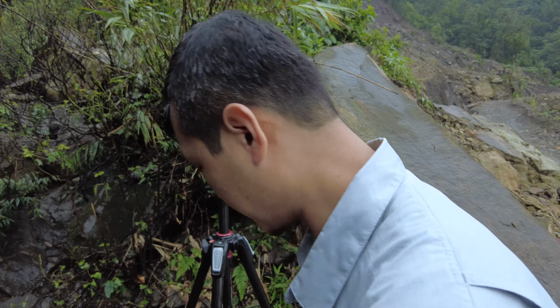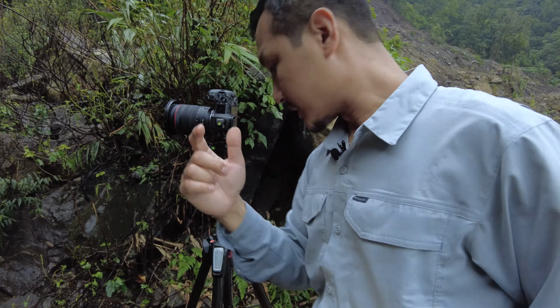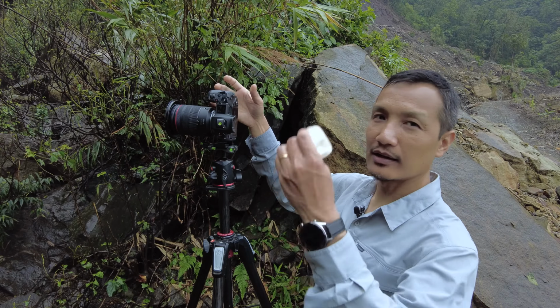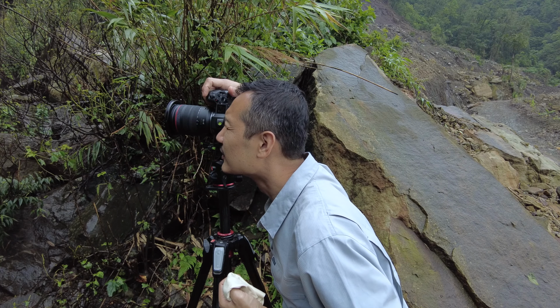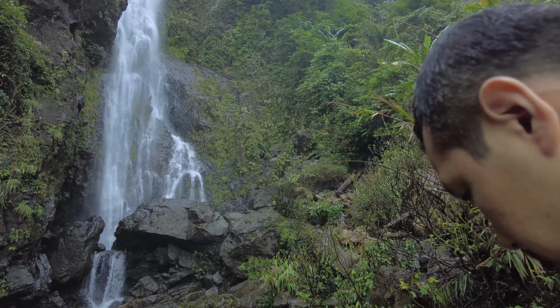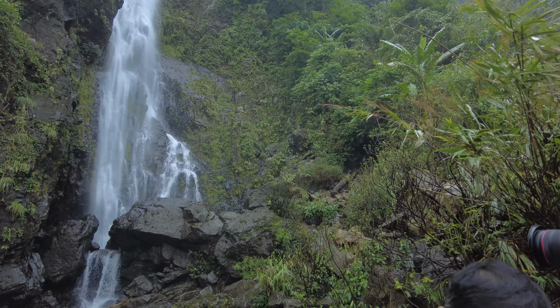Now before that, let me clean my lens very fast. So during the cleaning of a lens, since I have engaged the polarizer, it might shift. So I have kept on pressing the polarizer wheel circle so that it will remain in the place where I have set for polarization. Then wipe it off. Yes, it looks good. Now let me remove that small twig that is intersecting in the middle ground. Let me just remove it quickly. Yes. Now the twig is out of the way.